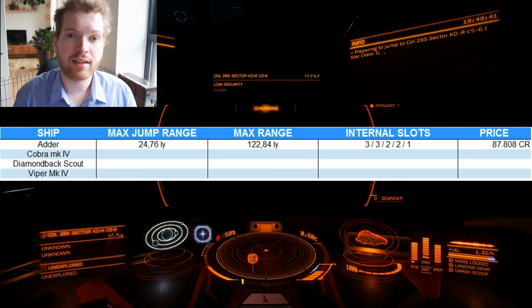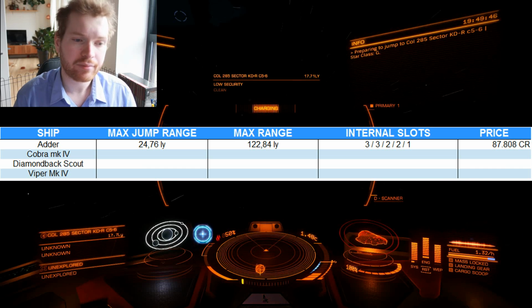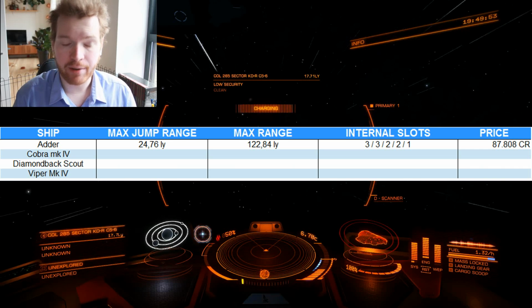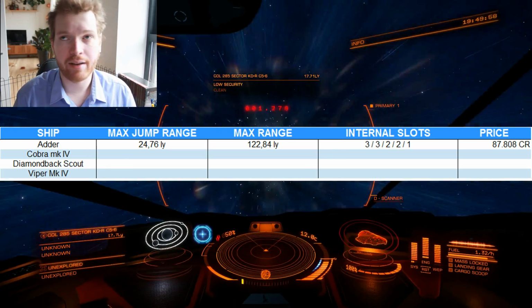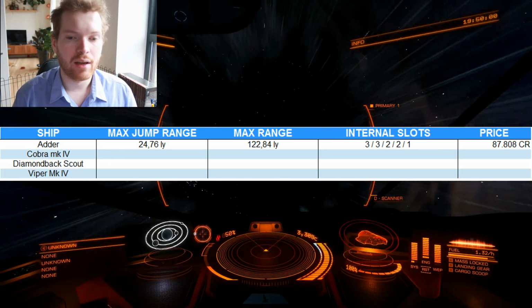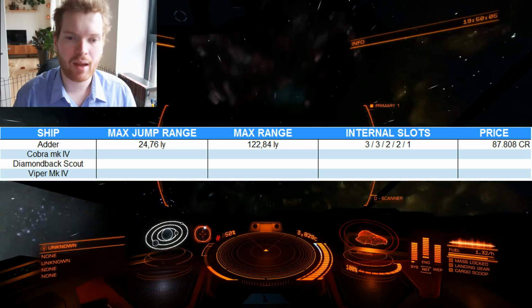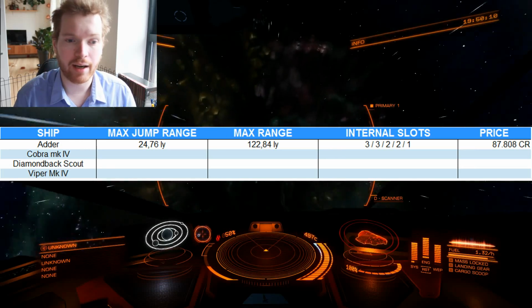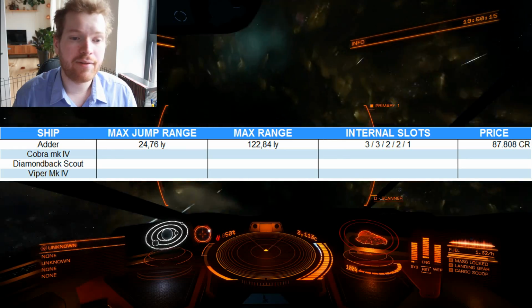Its maximum range, that's the range it can get without refueling, is 122 light years, which is okay. Internal slots are a little on the low side because, as we talked about, I think the two scanners, the advanced discovery scanner and the surface scanner, are kind of mandatory. And if you go exploring, the fuel scoop is as well. So those are three of the internal slots. And if you have Horizon, I highly suggest that you fit a vehicle hangar.